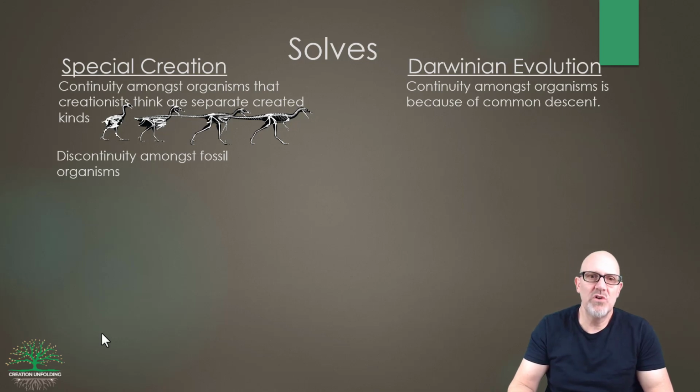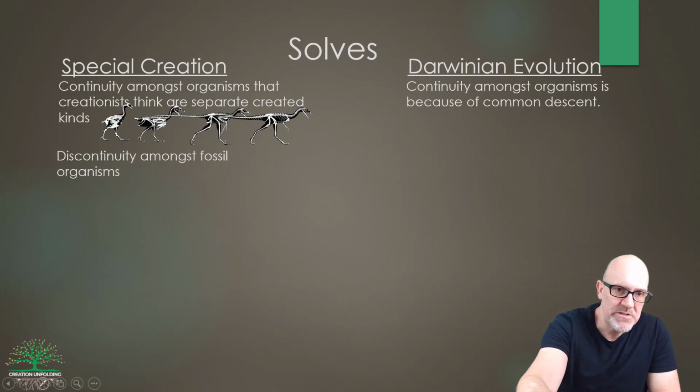And of course, discontinuity in the fossil record has been the mainstay of creationist apologetics. Look, check out all that discontinuity in the fossil record. Hey, that's great proof for creationism. And of course, they then just don't talk about those organisms that have continuity. So if we apply the conceptual morphospace model, that explains the continuity as well as the discontinuity.